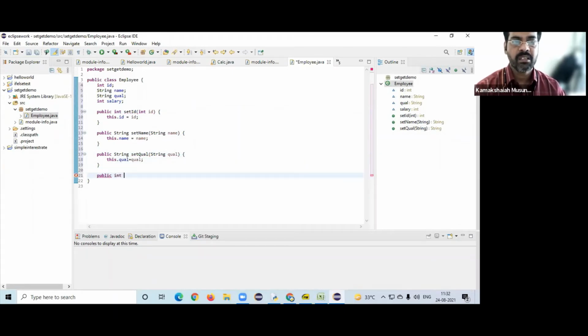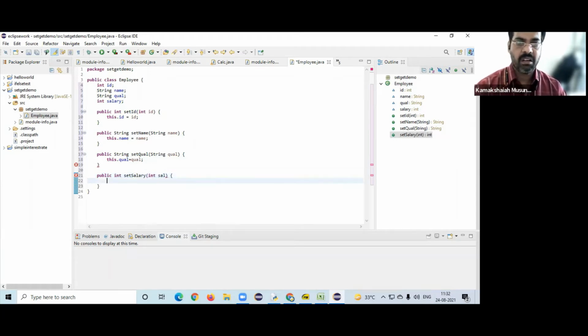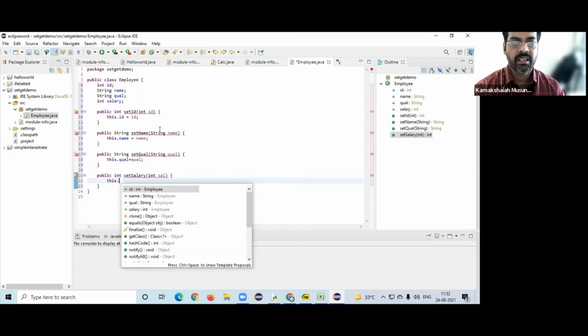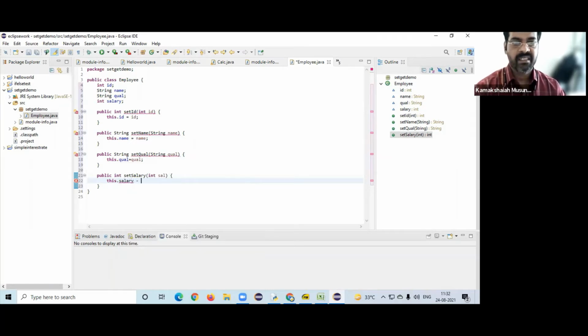Public, last one, I think, salary. This is going to be int set salary. So this is int sal. Okay. Salary, whatever. This salary is equal to sal.